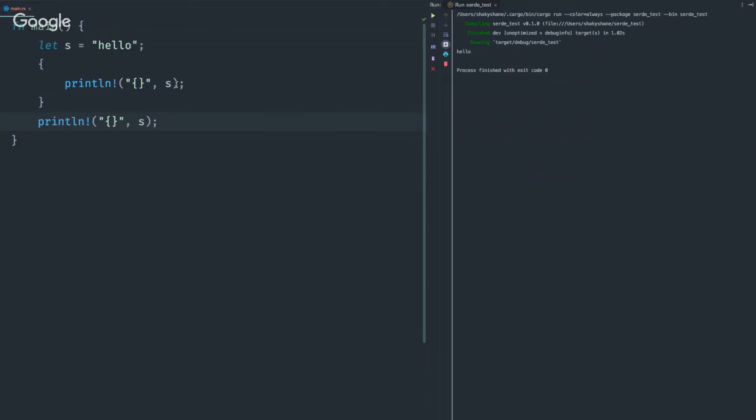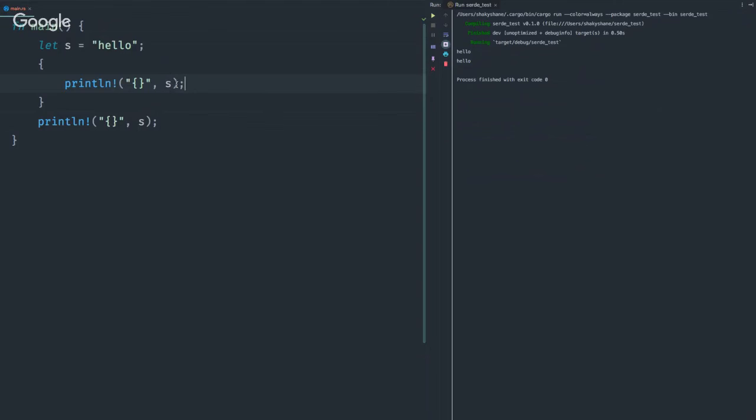First of all, let's think what's happened first. So it can be two things, I think. It might be that the s has been moved into the scope, in which case s in the outer scope no longer exists. I personally think that's correct. Or, I actually don't know, maybe it's been borrowed. I think because println is a macro that looks like it's moving s, you actually aren't. Special case. Right. Yep. Perfect. So that was not what I expected. So that's good. Special case is in.